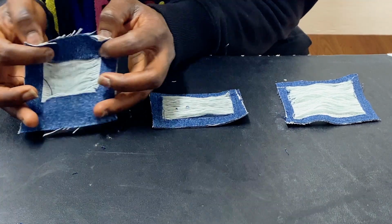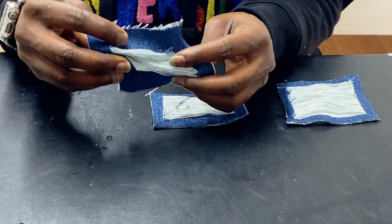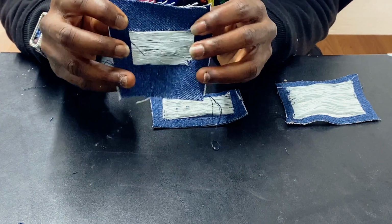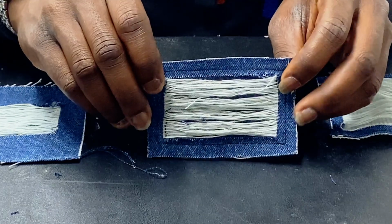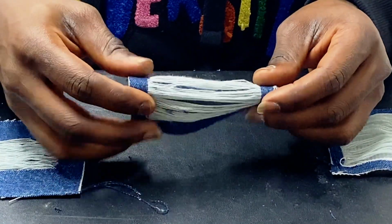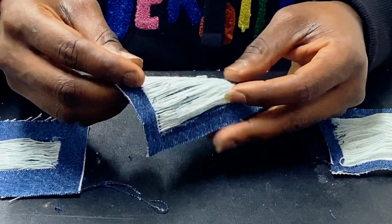So here's the first one, no backing. It's really strong as you can see, but really just on the denim. Like where the threads are is weak there, and at the corners it's even weaker. So just be careful with that. Here's the OG, the denim on denim, and honestly it feels like just like some pants. Like I see why they do this. I see why it is OG. It's sturdy. It really seems like I just put the white threads on top.